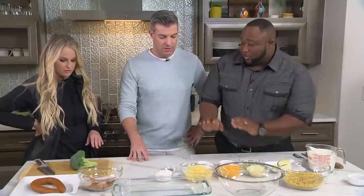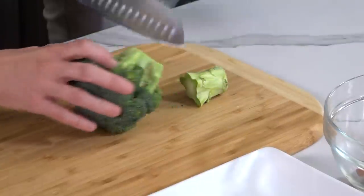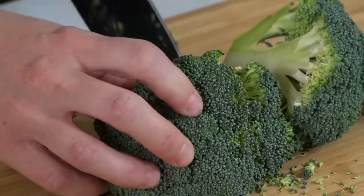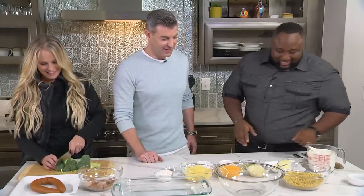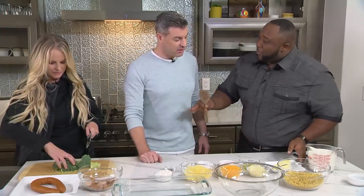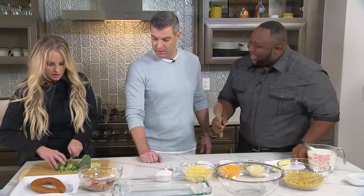So how do we start this off? The first thing we're gonna do is get your chopping skills down. We're gonna start some broccoli florets — go ahead, right in the center. I've gotta be honest, I'm a little nervous. Trust me, if she could give you two beautiful kids, she can give you some great broccoli. While she's dicing up the broccoli, I want you to also slice some sausage about a quarter inch thick.